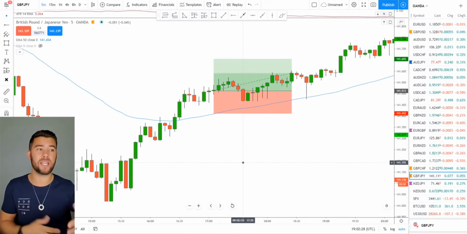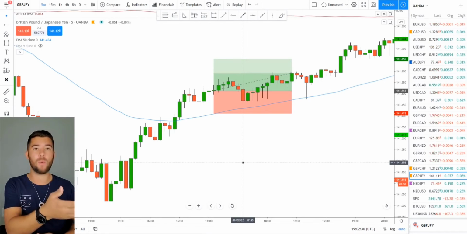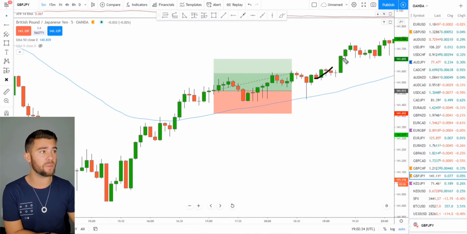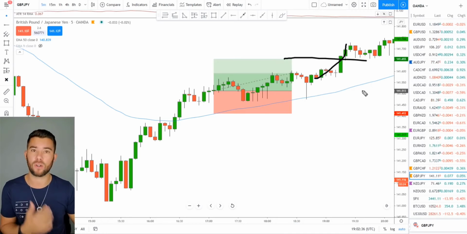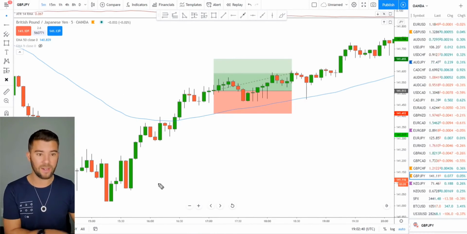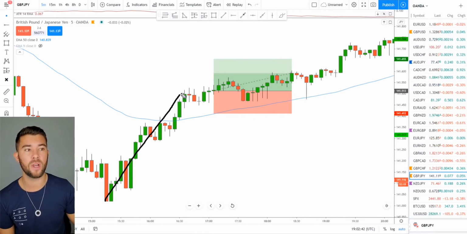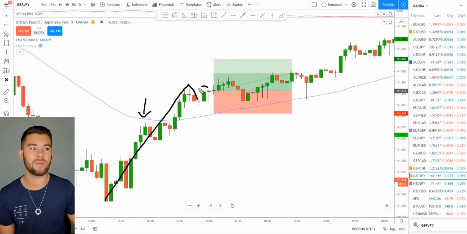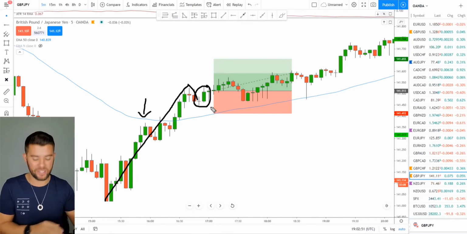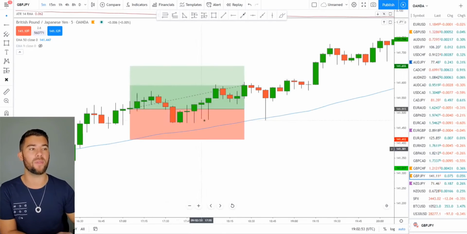So as you can see now, taking a look at that pound yen trade, that worked out rather nicely. We ended up having a nice take profit hit on this trade as we pushed up higher, eventually hitting our targets. But let's talk about the reason for entry here. What we had was a nice push up, possible reversal by breaking through that 50 EMA, a pullback, and what do you see right here? This is that close above high, or CAH candle, that we've been talking about throughout the video.